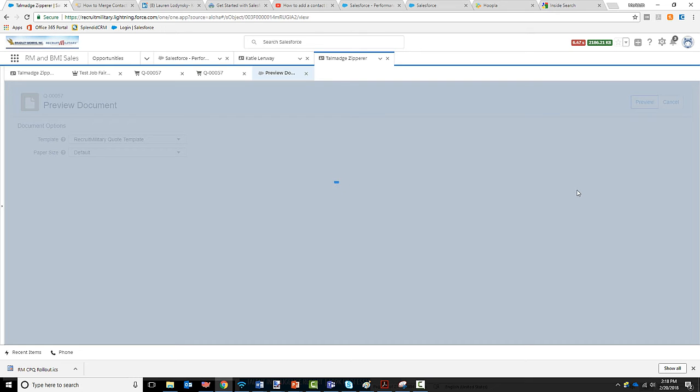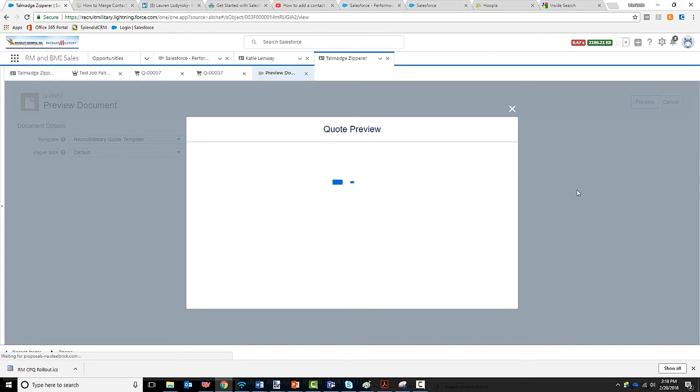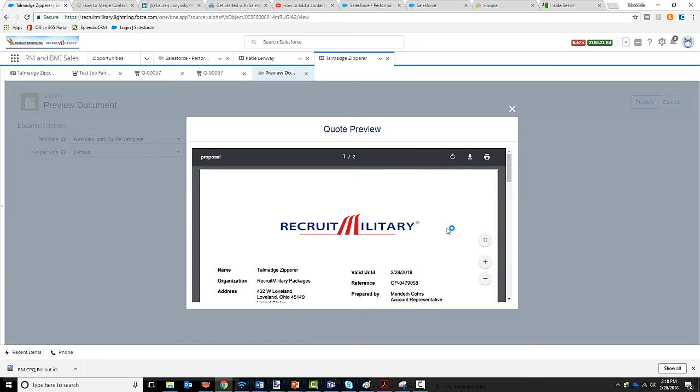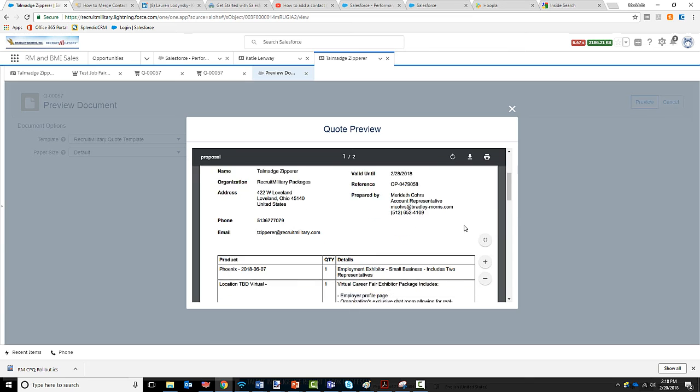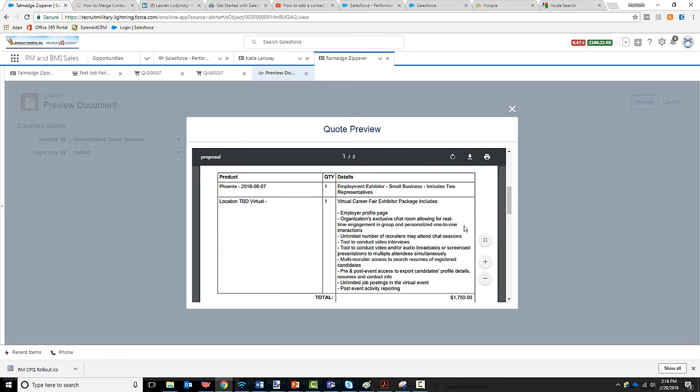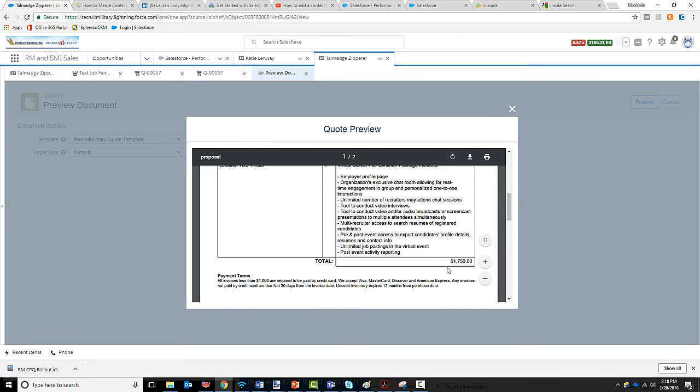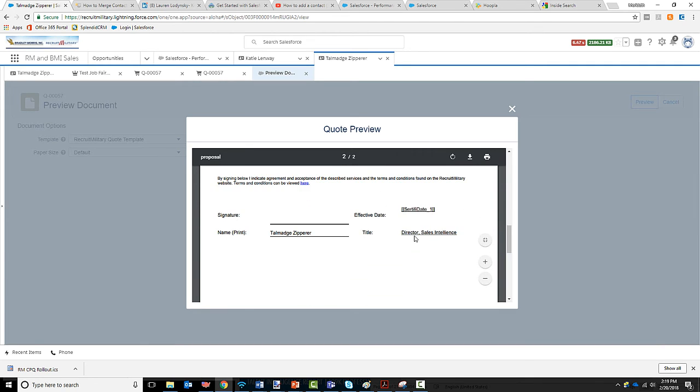And now this pop-up will show up in the middle of my screen with what the contract will actually look like. So I can do a quick QC check here, just make sure everything looks good. It's going to show both of my products, the details for that, so that my client can review it. Very professional. And it's going to show the total quoted price that we had discussed right off the bat. All the terms, everything in here is correct.